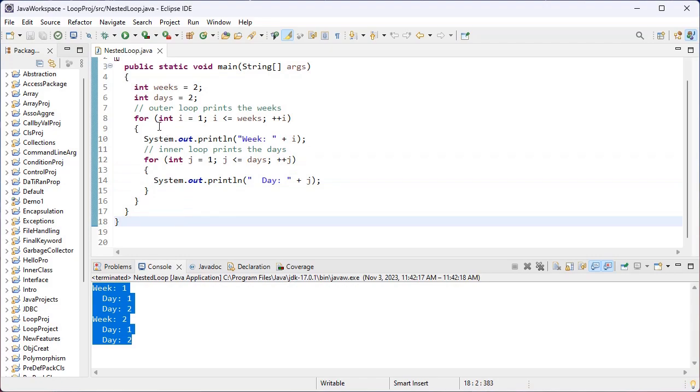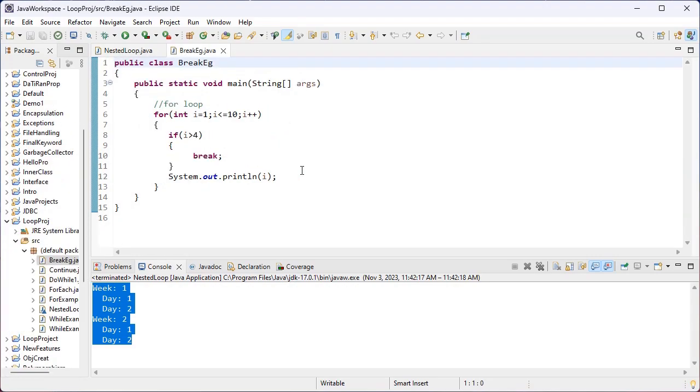And the next one, break statement. So already we have seen this break statement in the switch statement. So what is the role of the break statement? Break statement is used to jump out from the switch statement. This is also used inside the loop concepts. So like for loop, while loop, do while.